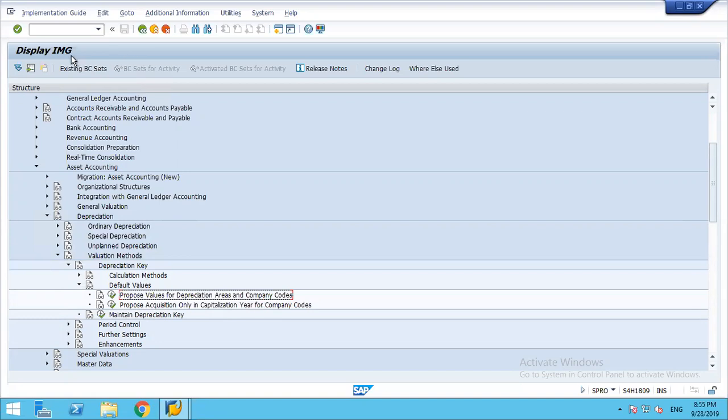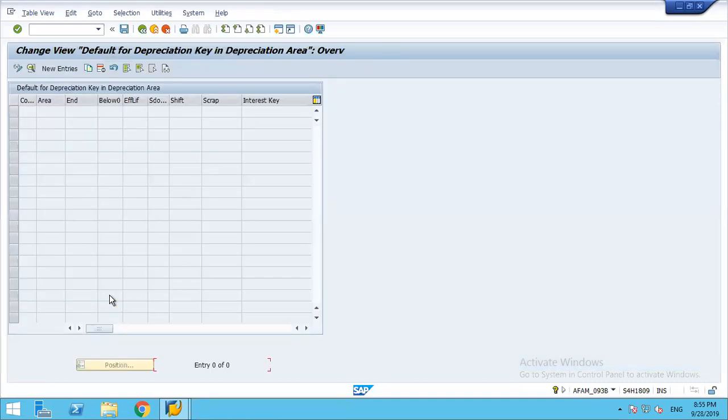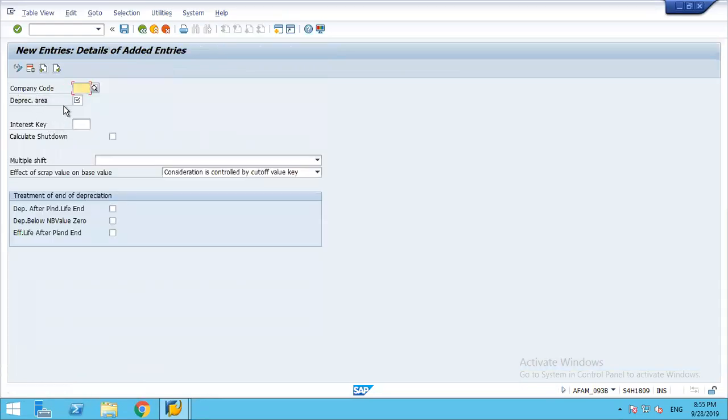Path for this is IMG, financial accounting, asset accounting, depreciation, valuation methods, depreciation key, default values, proposed values for depreciation areas and company codes. Just execute. There is nothing in this. Go to new entries, then company code, depreciation key.